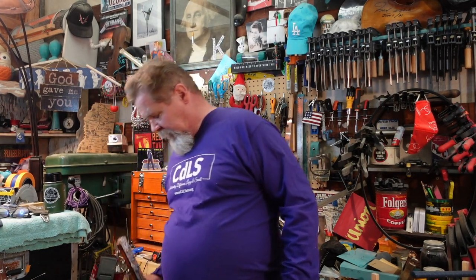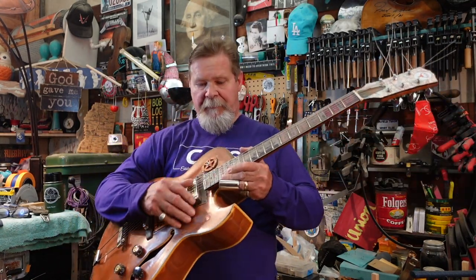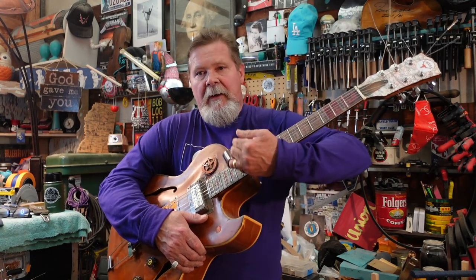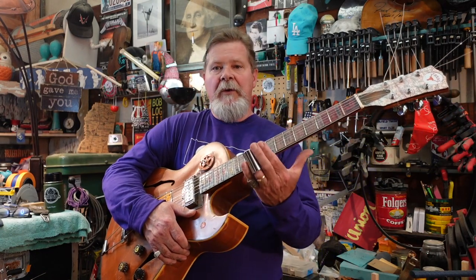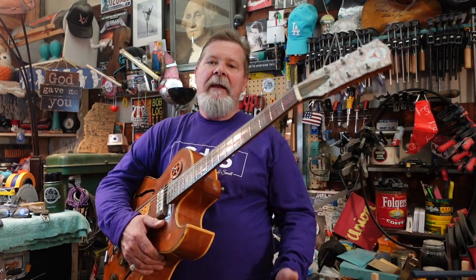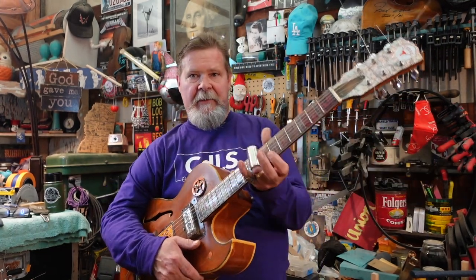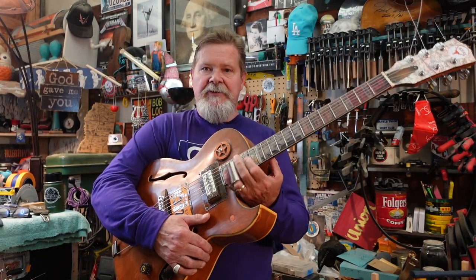I want to talk about cutaways first. Cutaways are cool because when you want to start playing on the lower frets down here, these cutaways allow you to do this instead of dropping down like this, especially with a slide or with your fingers. When you're running a slide, the more it tilts, the odder the sounds get. That can work out great for you if you're on the house and you listen to the same song 30 different times and hear 30 different versions from this going on. But you can see that the cutaway lets you drop down into here.